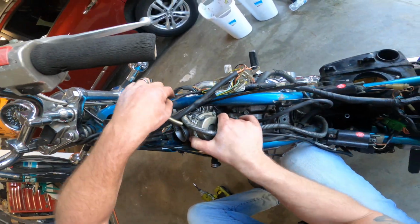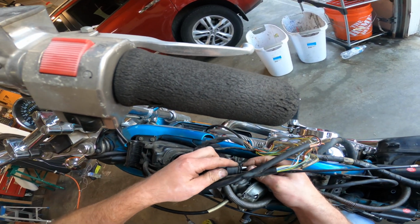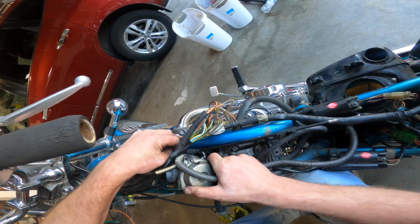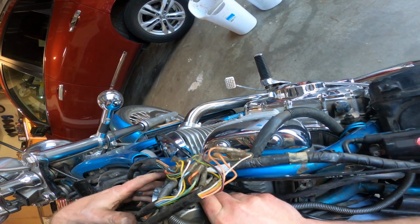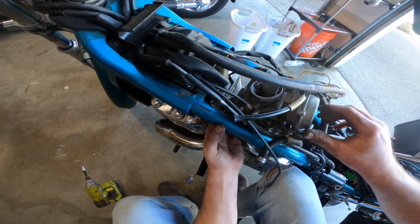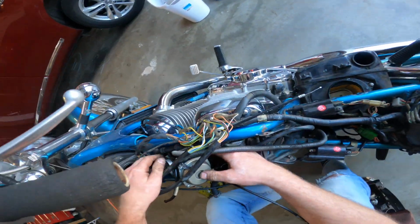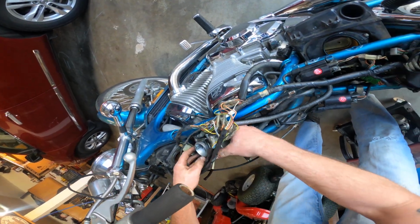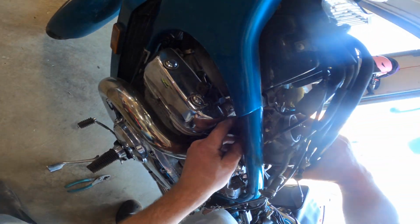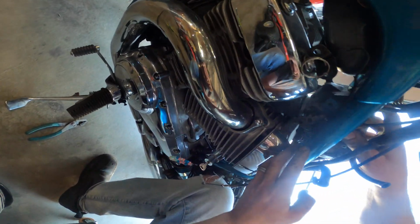Oop. Don't break stuff, please. Did I break it? No? Okay. Get the choke down in there first. Maybe. Hopefully. That's how I pulled it up. There we go. Like that. Gotta twist it down and then it. Alright. And then past the frame, I can push it onto the intake pipe here.